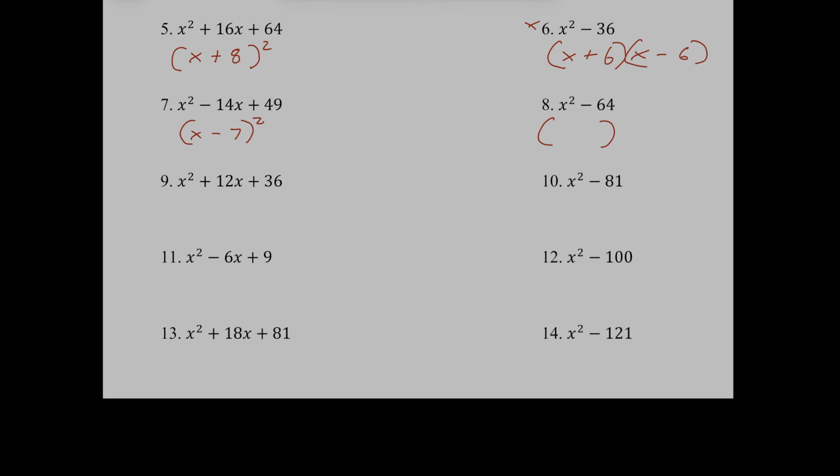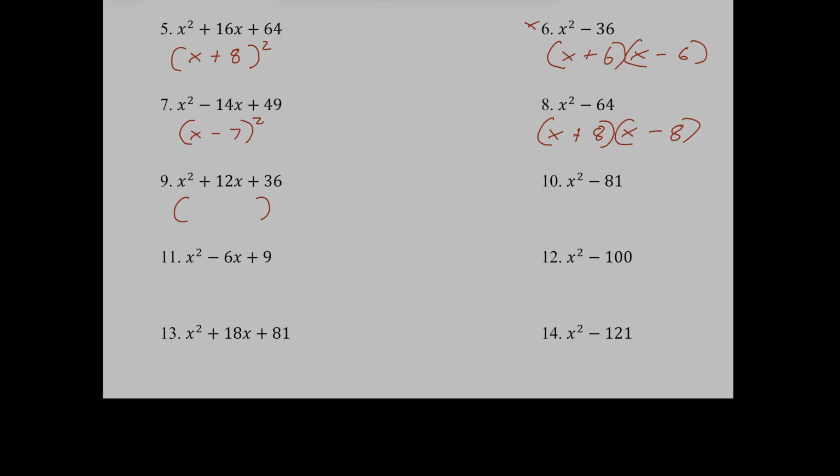This one is a perfect square minus a perfect square. We want to start to recognize perfect squares if you haven't already. Okay, 1, 4, 9, 16, 25, 36, 49, 64. Where do I stop at? 49, 64, 81, 100, 121, 144, 169, 196, 225. So that's up to 15. So start to recognize those.